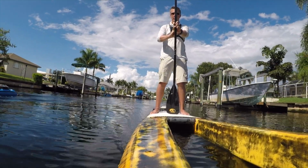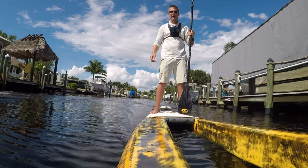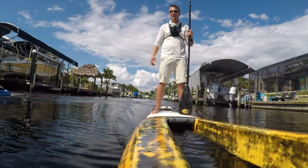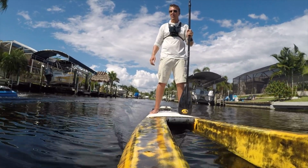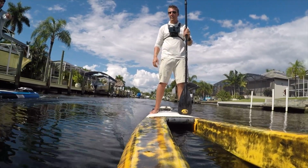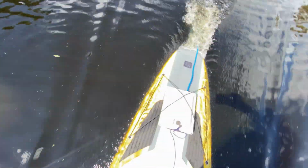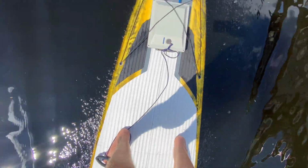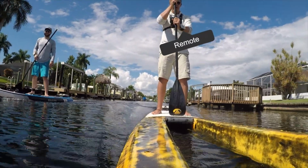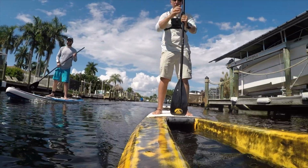The Bixpy motor has a floating battery pack, and it is designed to fit a wide array of paddlecrafts, including kayaks, paddle boards, and even small boats. The Bixpy motor easily fits into the fin slot on paddle boards. The brains of the motor is built into the battery pack, which has a tether in case you were to fall overboard. It would remotely kill the battery. The battery floats if it falls off the board and ends up in the water, and it's waterproof. There's a little wireless wrist remote on my wrist right there, and that allows me to stop the motor and cycle through the 12 speeds of forward and 3 speeds reverse.